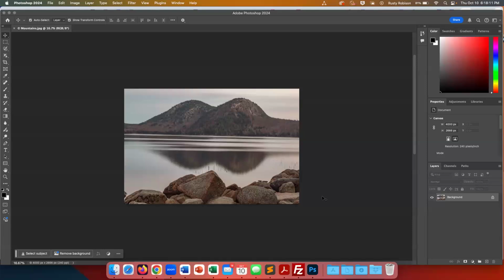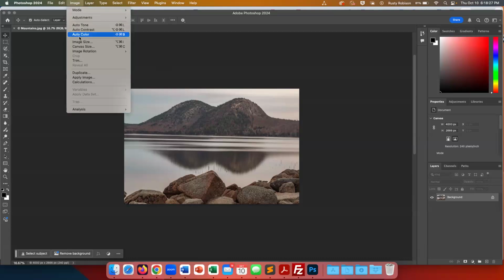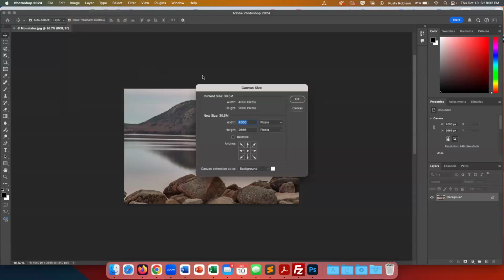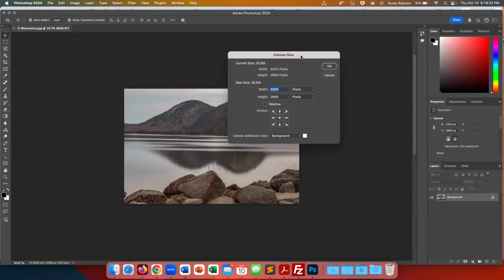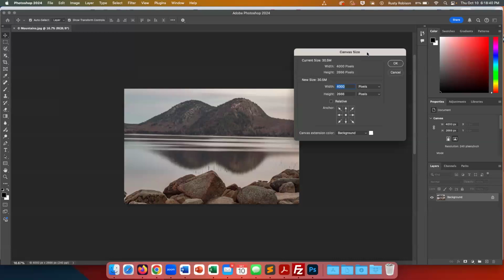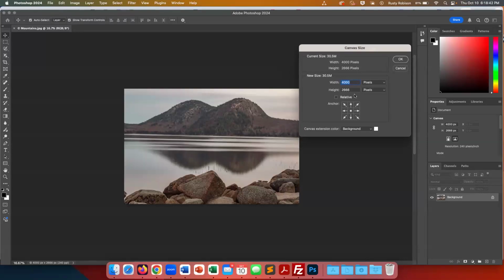And if we wanted to, let's say, expand, we need more of this picture, but we don't really want to sample up. There's a few different ways we could do it. We can go to Image, and last time we looked at Image Size, but if you go to Canvas Size, here you can change the canvas size of the image. So right now it's at 4,000 by 2666, evil number.